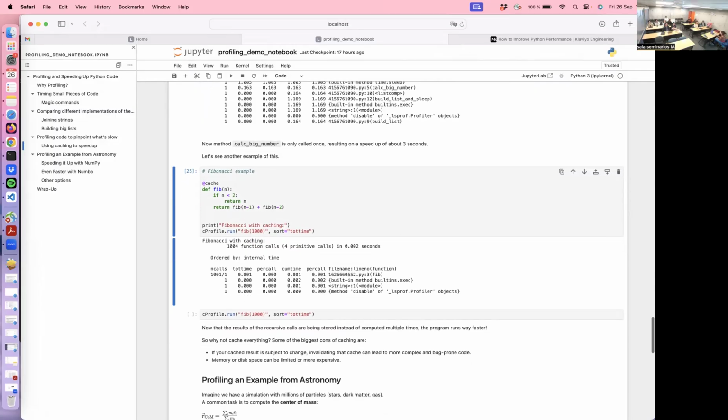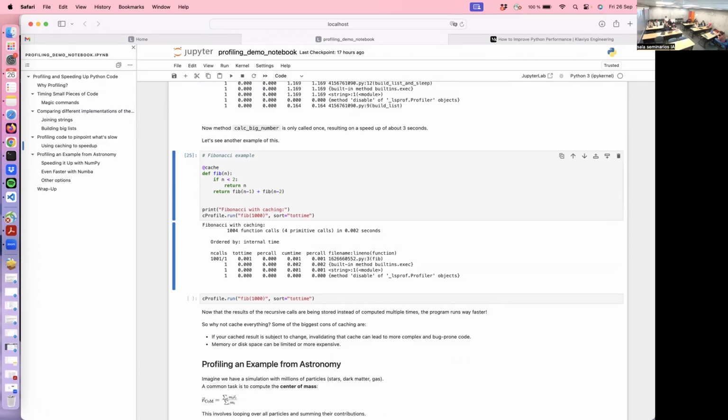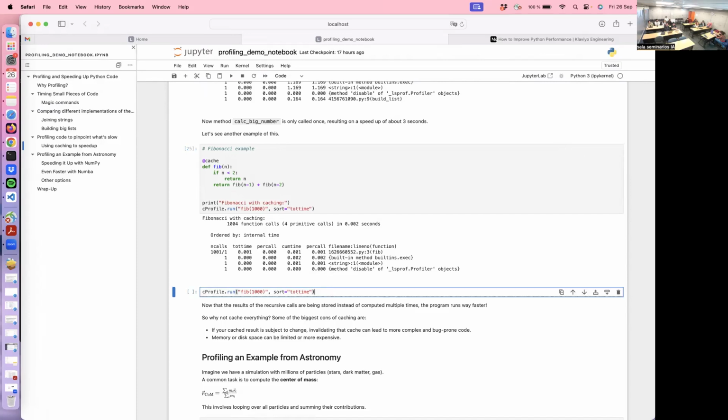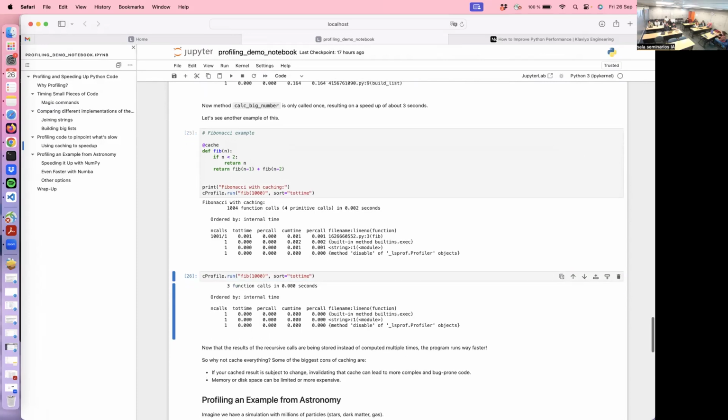The first time it will do the normal Fibonacci, which has 1,004 function calls, just 4 primitive ones, because this is a nested run. But then the second time I do this, it will just use the cache data that I already have stored.